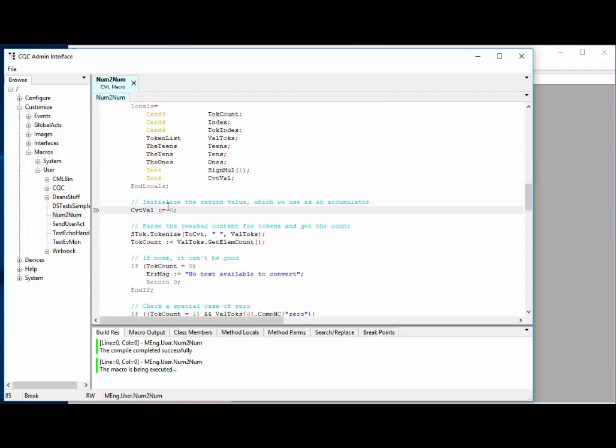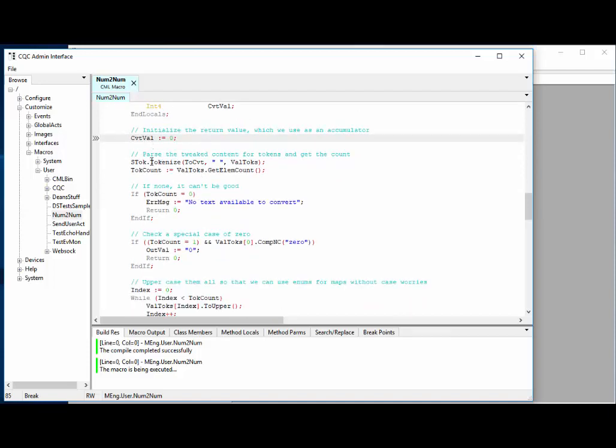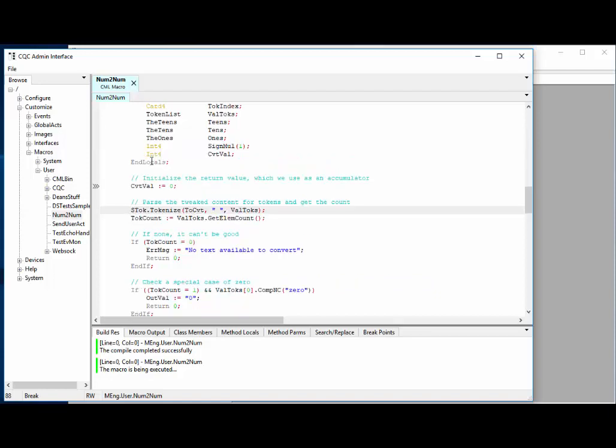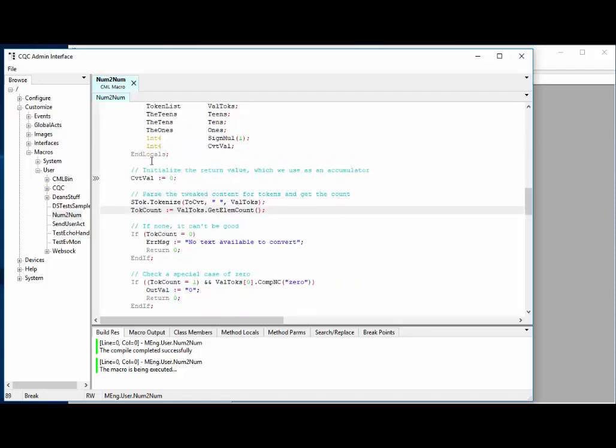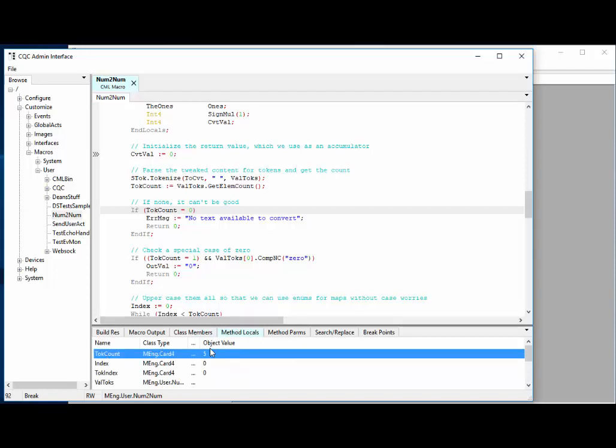And so it runs down to our first line here. And you have all the usual things. So assignment, we have a method call here. So we can call a method on the string tokenizer to tokenize the incoming string. We get back out the count of tokens. We can look at class members and method locals. In this case, token count is a method local here. It says we have 5 tokens.